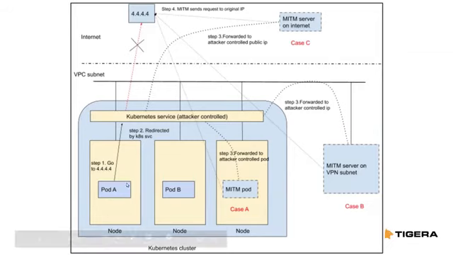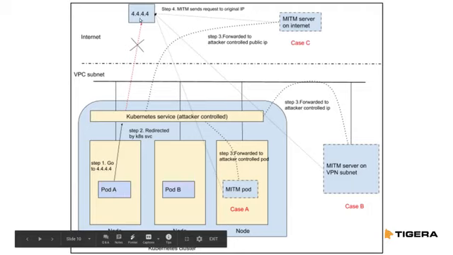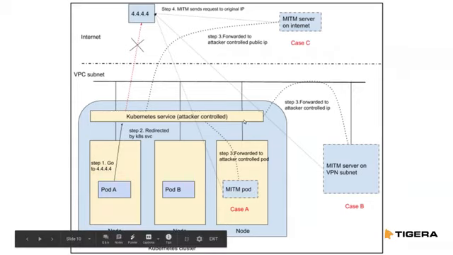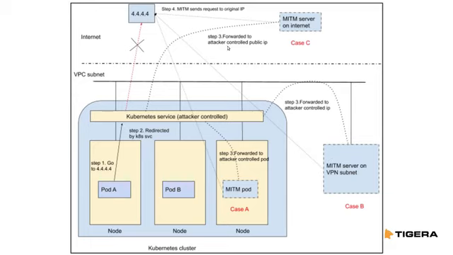So let's say you are a pod and you are trying to go out to an IP that is 4.4.4.4. And remember, the connection can be UDP or TCP, it doesn't matter. You're just trying to go out to the IP, and once the packet leaves your pod, it will be intercepted at some point by a malicious Kubernetes service that is created by the attacker. And this service will have three options to reroute your traffic. Either the attacker can send this traffic within the cluster to an attacker controlled man in the middle pod. That will be case A. Or he can reroute this traffic to a VM instance or a node on the same VPC subnet, or he can reroute this traffic to the internet, where the public IP is controlled by the attacker, and he can see what's inside the traffic.